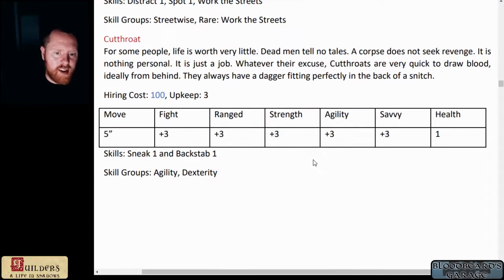Cutthroats, an assassin, starts with the sneak and backstab skills, so they are better at hiding in the shadows. They can move farther while hiding in shadows, and they gain a bonus to their fight stat when they attack from a hidden status.